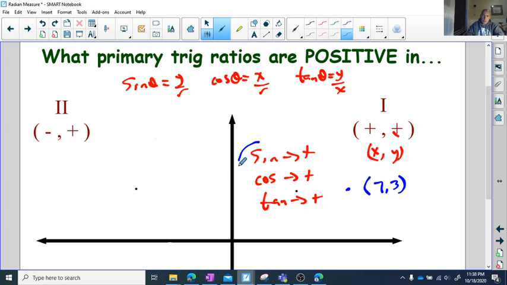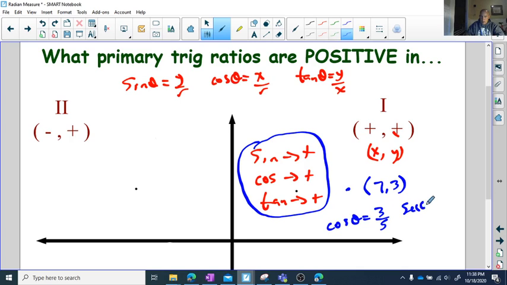Now, when you take the reciprocal, so if you said, what if it's secant instead? Well, secant is the reciprocal of cosine. If cosine of an angle is 3/5, the secant is just 5/3. If the cosine is -3/5, well then the secant is 5/-3. If cosine's negative, so is secant. If cosine's positive, so is its reciprocal. So they don't switch signs.